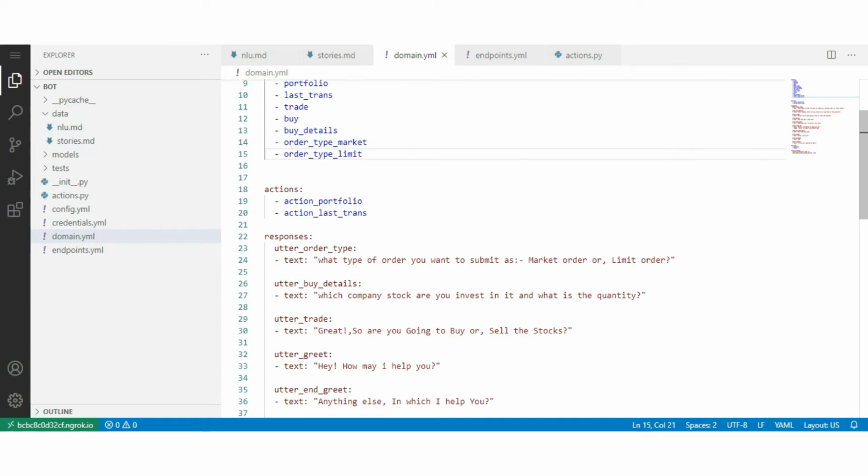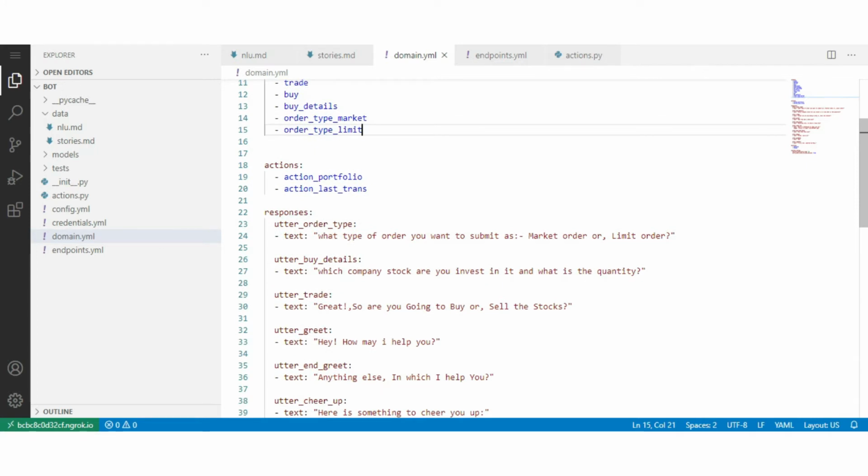Here, if the order type is market, then the order will be executed and the details will be sent back to the user. But if the order type is limit, then the bot again asks for the limit price. So let's create a separate response for that.